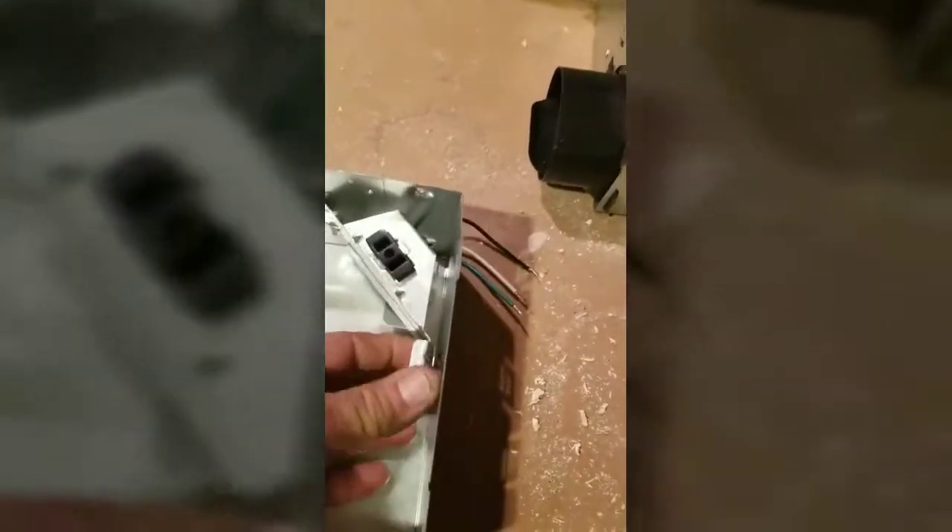Put the piece right here, kind of line up in the slot right there. Make sure it's down all the way - that's it. This can only go on one way - the slot goes with the plug. Put this side in first, these two tabs stick out through there, and now just pop it in and you're good. Take your plug, plug it into this - make these wires shorter so there's nothing hanging around to get caught up. So your fan is set up as far as that goes.